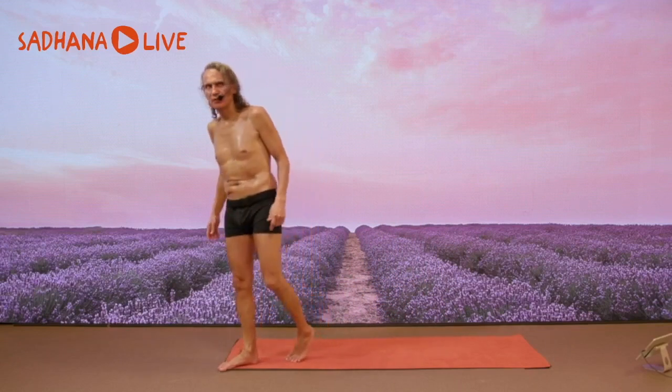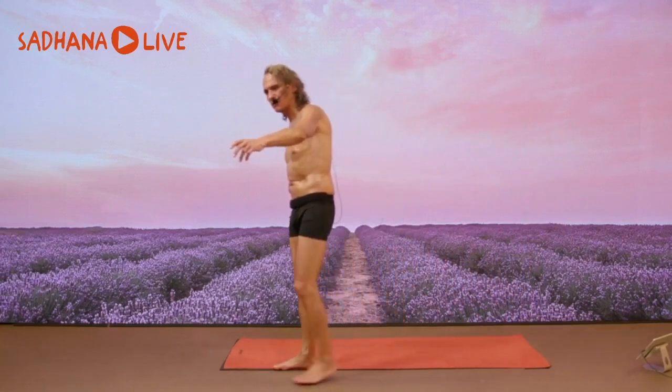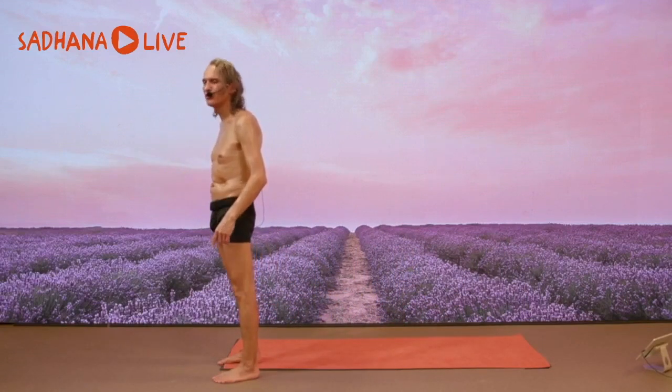Bend the left knee and bring the right foot over the left knee to do the spine twist. Ardha Chandrasana, no, Ardha something, Matsyendrasana. Put the right heel touching the knee. More, more, more, there you go, now it's gonna be easier.